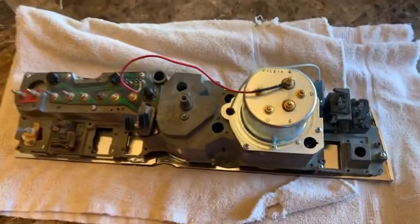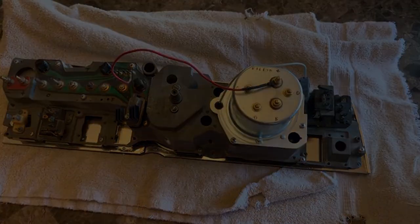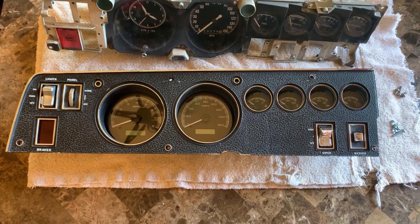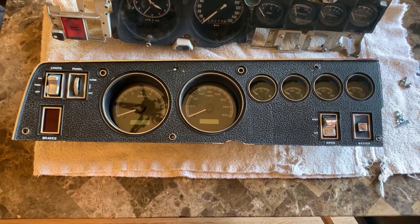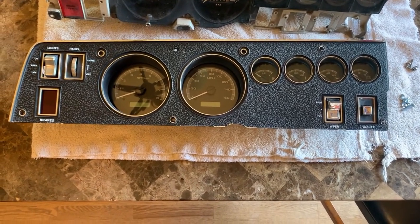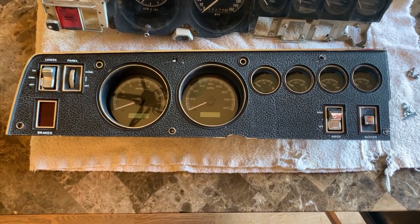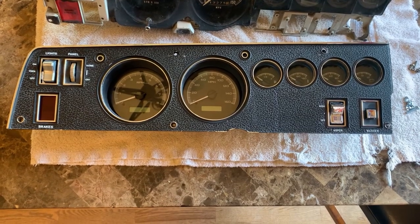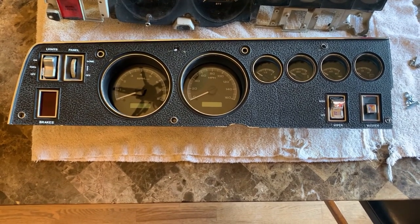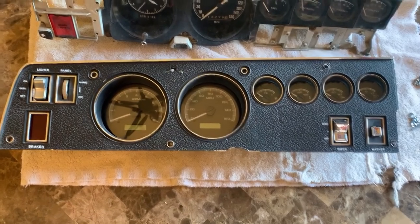That's something you can do on the cheap that'll make sure your dash lives for a while. Those are the weak spots worth knowing. I'm not going to go into too much detail on the mechanical application — Dakota Digital did their homework. Everything fit right in; the dash face piece is about the only piece you're keeping. The switches bolt right to the back of the frame that Dakota Digital sends. It's very nicely done and it's not hard to install — your bigger problem is getting everything out.